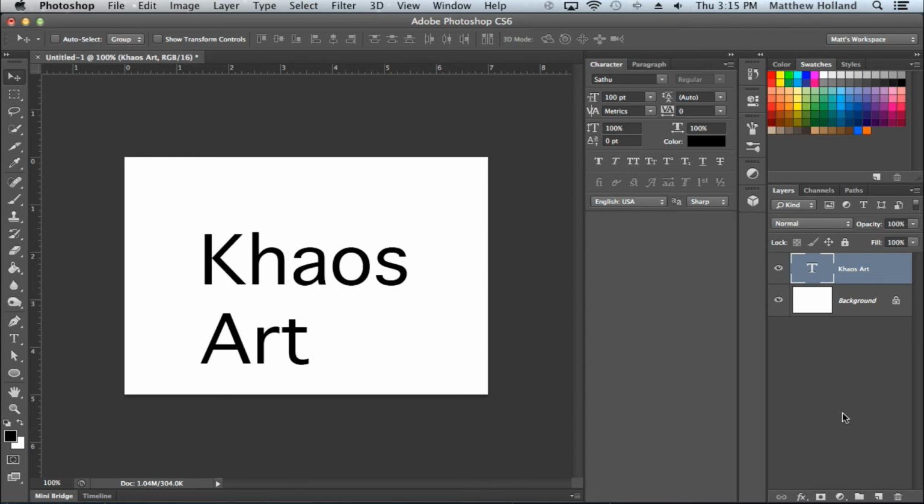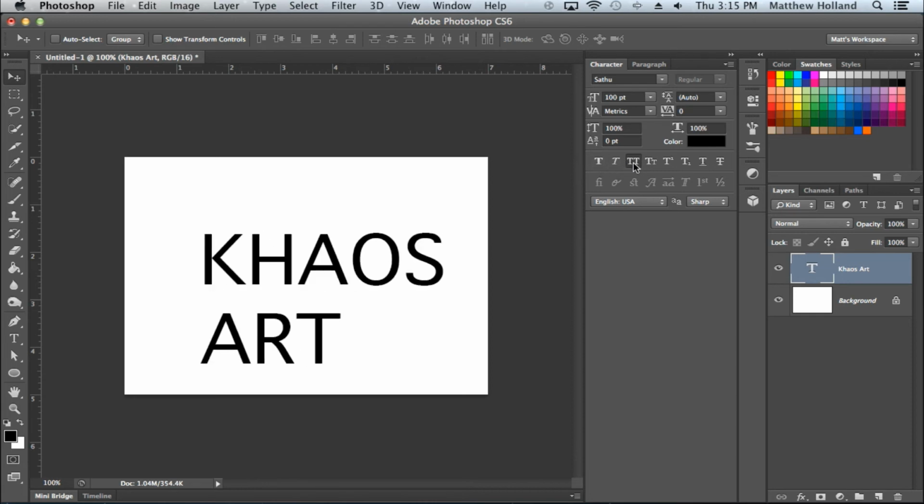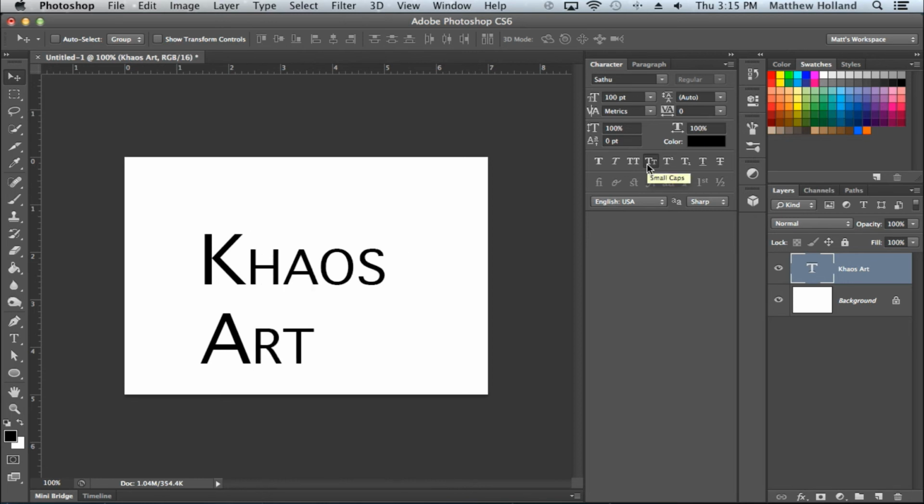It can cause problems, but for the most part, really with text, the odds that you're going to do that are pretty slim to none, but it's good to know. So now that we have that, we have all of these little options down here with text on it. You have your bold, bold and unbold, italicized, then everything is in caps, and then there's everything is in caps, but it's also smaller. So it's, yeah, basically small caps is another name for it.